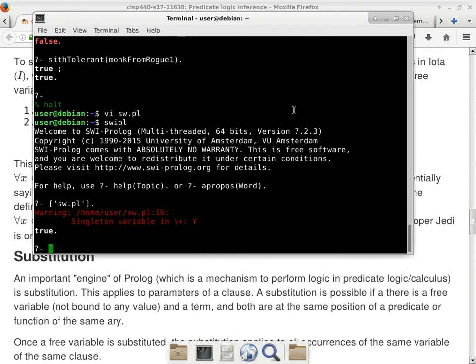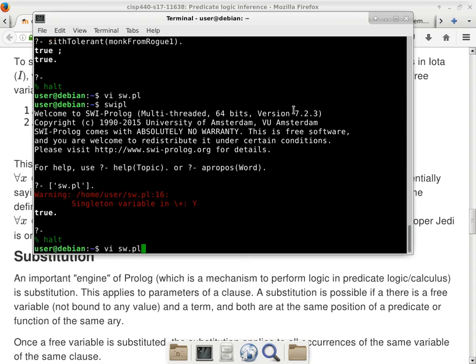SW.pl. Oh, okay, it doesn't like it. It's a warning, not an error, but it is saying singleton variable in \x, which means Y has not been bound to anything yet, and yet it is used in a negation. It doesn't like to do that because in a negation, it's looking for the lack of something. So that's why it doesn't like that, because it needs both X and Y to be bound to something. Then you can just check, okay, is that fact not established? So the order is important. So let's switch the order back.